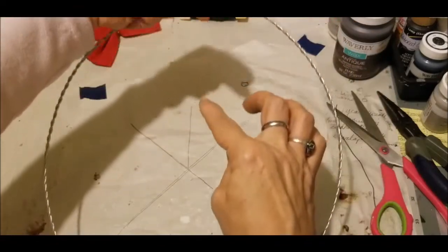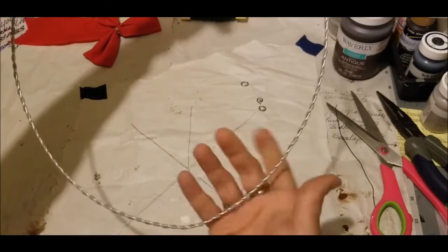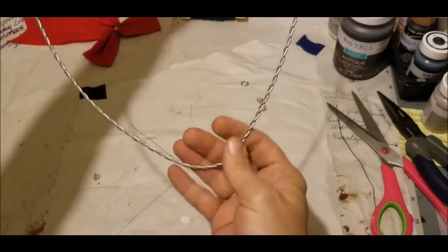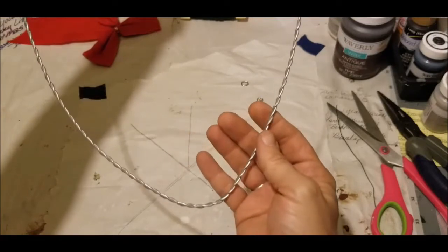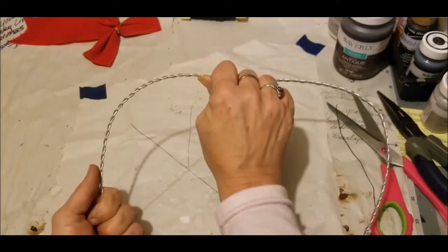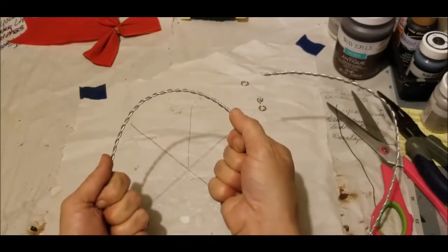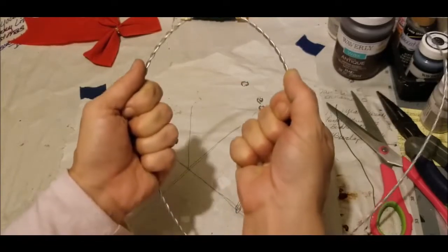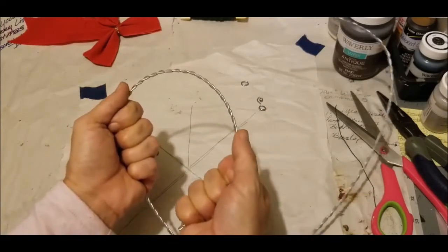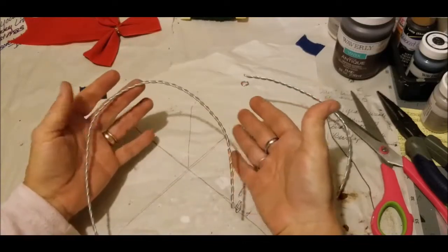Go directly down to the center of that circle, and we just basically want to pull. I'm going to kind of form the bottom of our heart, as you can see right there. Now going back up to the top, take your hand and bring it downward and just kind of bring it towards the other hand like that. If you go too far, it's okay, because guess what? You can bend it back. You can work on it more as we get these shaped.